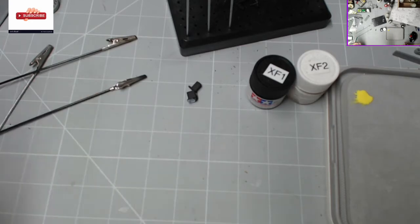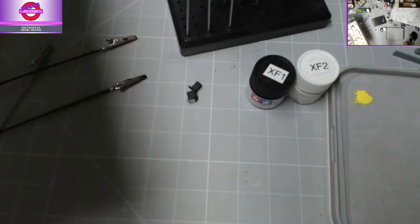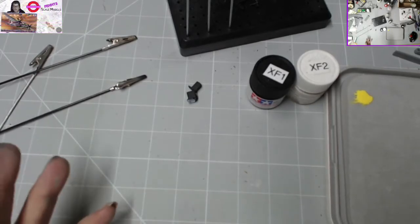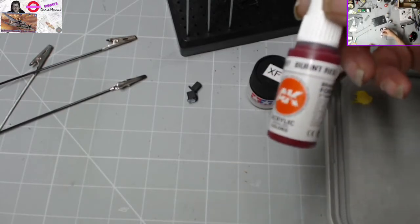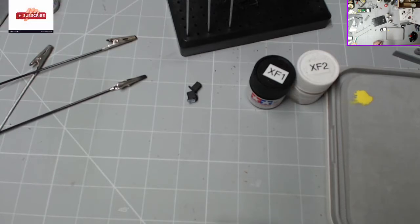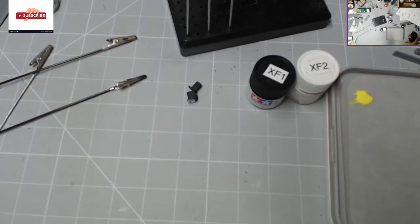XF7, that's my new burnt red, deep red, which I can't find at the moment. It's somewhere on my table. As you can see, the mess fairies have come in while I was waiting for stuff to dry. There we are. So this I'll be using. What else is there? All sorts. So basically I'll show everything on screen as needed.